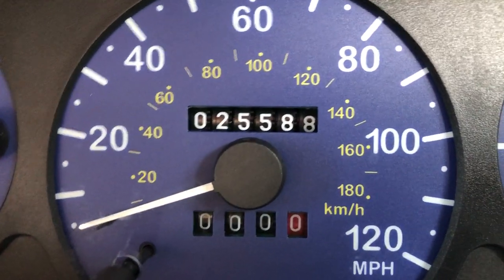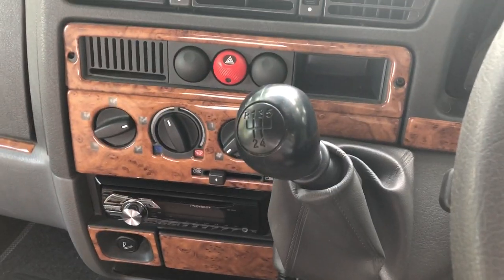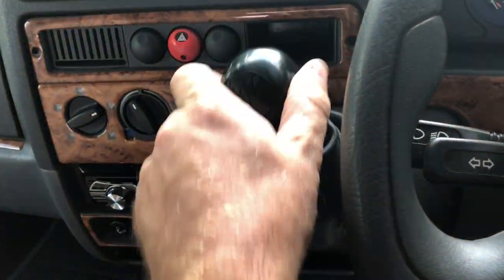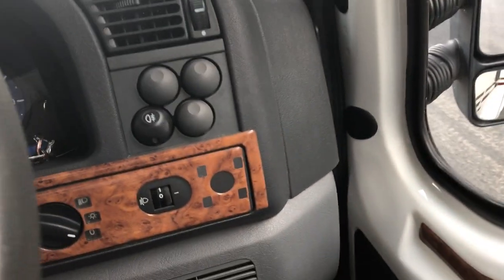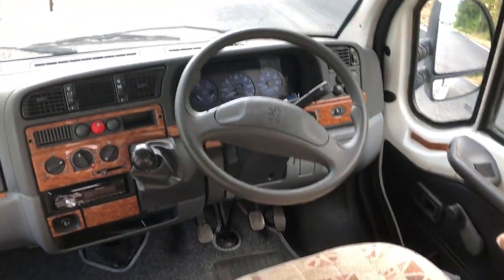So just to recap, this is a Suntor Avantgarde. It's covered 25,000 miles. I've done 200 miles myself and can assure you it drives beautifully. 5-speed manual with a later 2-litre HDI engine. Very economical and powerful. Pioneer CD system, power steering, wind up windows. This is the very last of this shape before they went on to the new shape. I tend to like these particularly. They're what I call Freddie Flintstone mechanics. Not too much electronics and bits and bobs to go wrong, just good old-fashioned engineering. So I'll just do a quick walk around outside in summary.